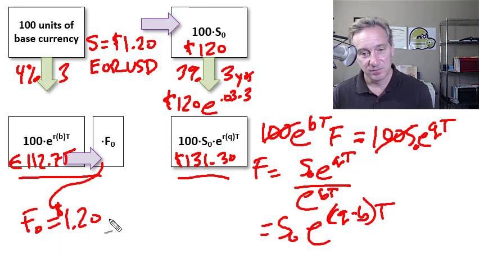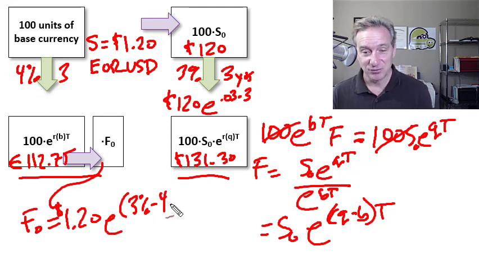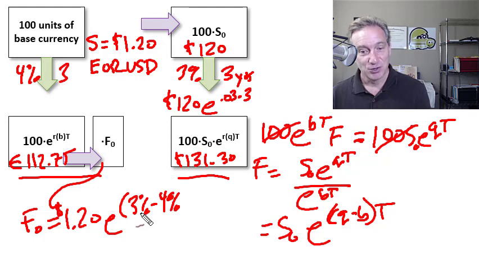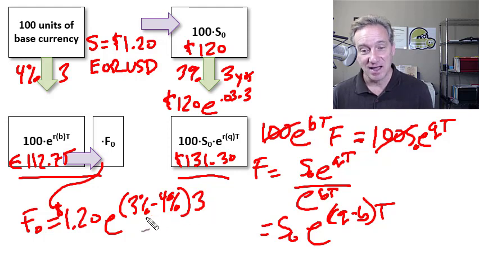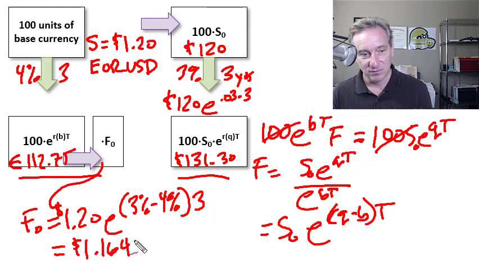multiplied by e raised to the Q minus P. And so my Q is the quote currency or 3% minus my base currency of, my base interest rate, sorry. That's my quote currency interest rate, so I have a negative 1% times the three years. So you can see next minute really I have here negative 3%. And it looks like that is going to give me 1.1645 for the forward exchange rate.